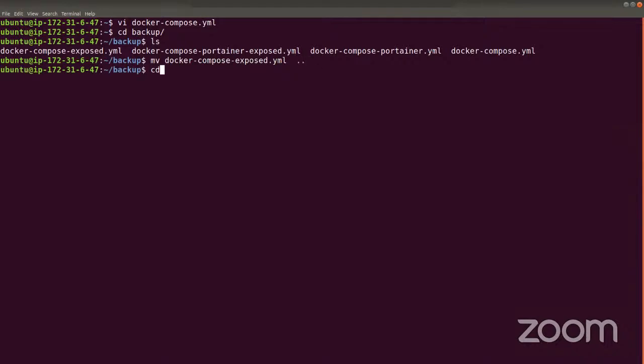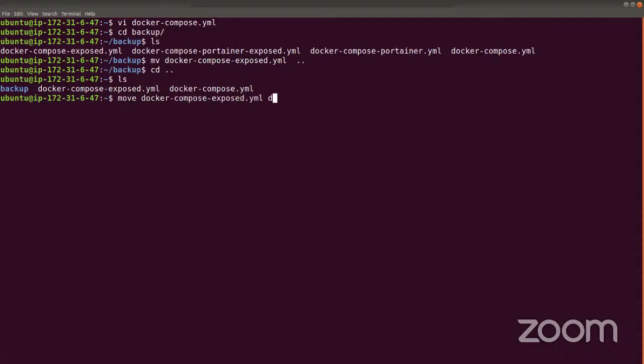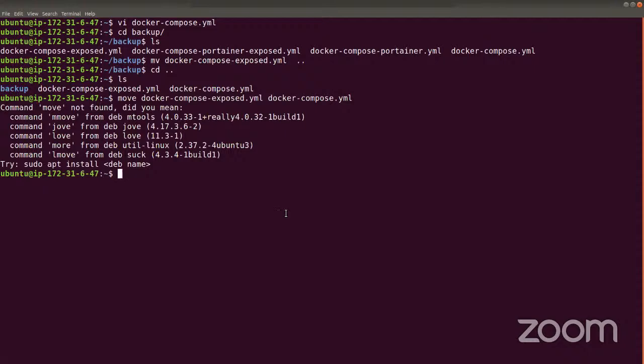So I'm going to move a copy that I have with Docker Compose already changed there, and I'm going to move that Docker Compose copied file to Docker Compose YAML. So just overriding, and that's going to loosen up that restriction. If I could type right.